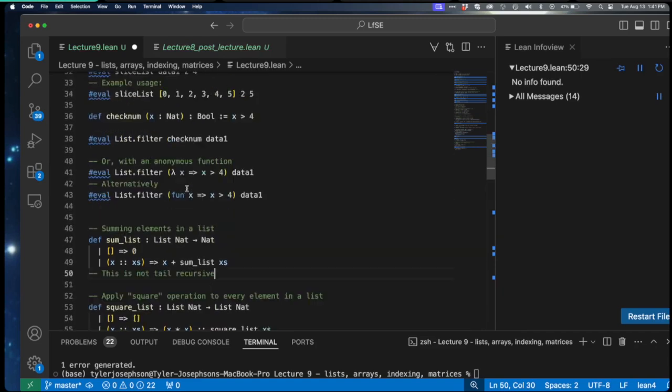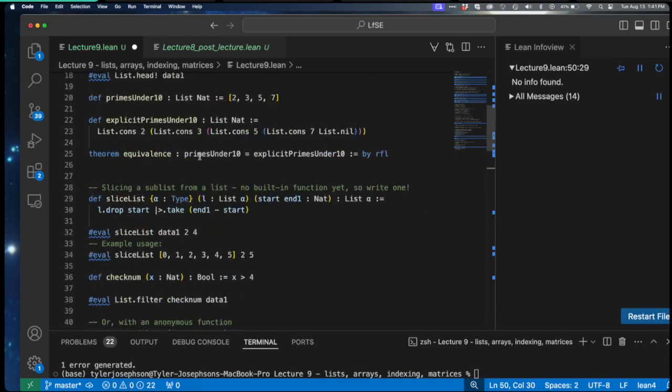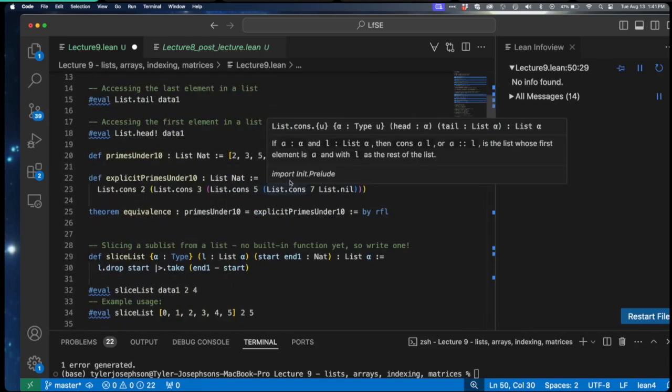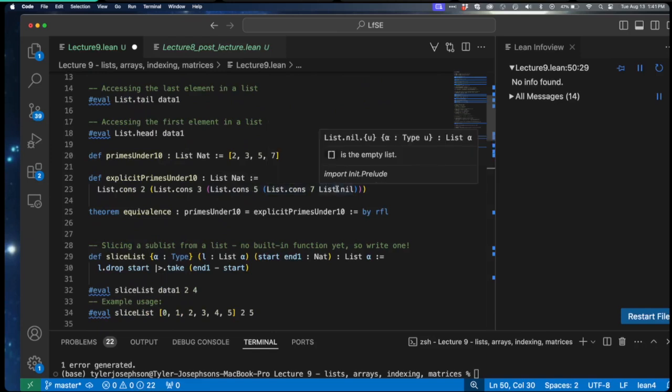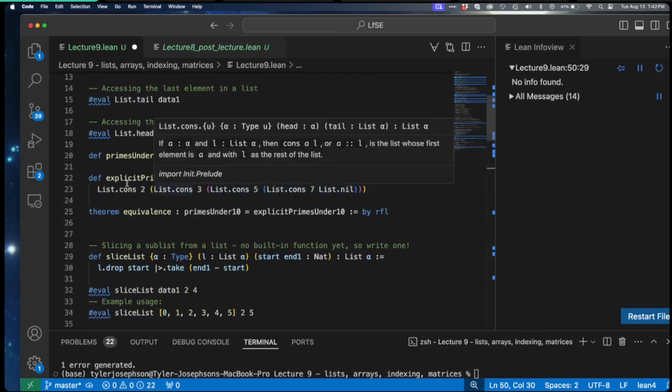And if you go back and remember what the long form looks like for a list, we would end up with a list.nil. We would have an empty list at the very end of my list, and then all of this would be constructed step by step by squaring all of my numbers.